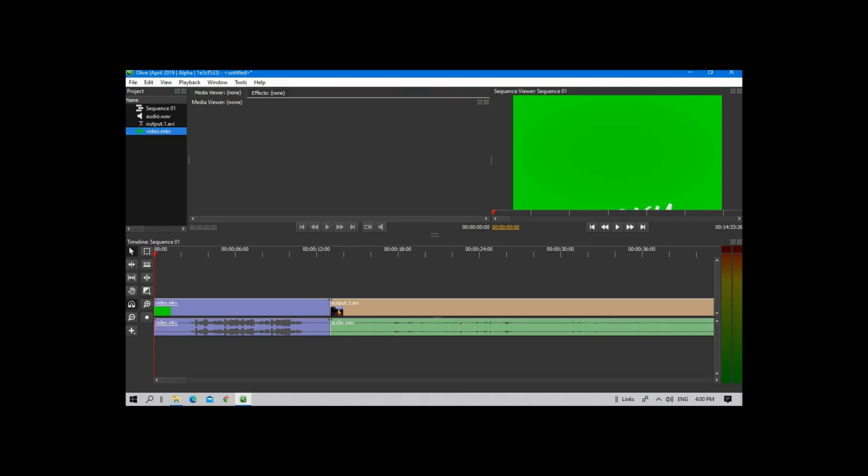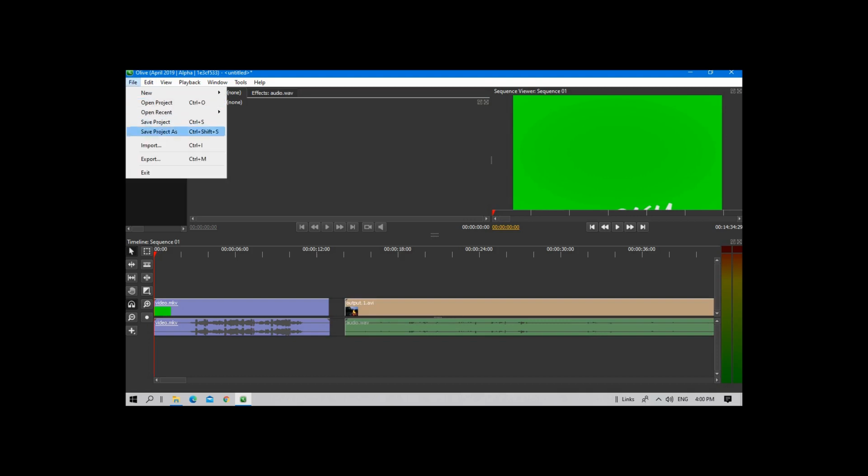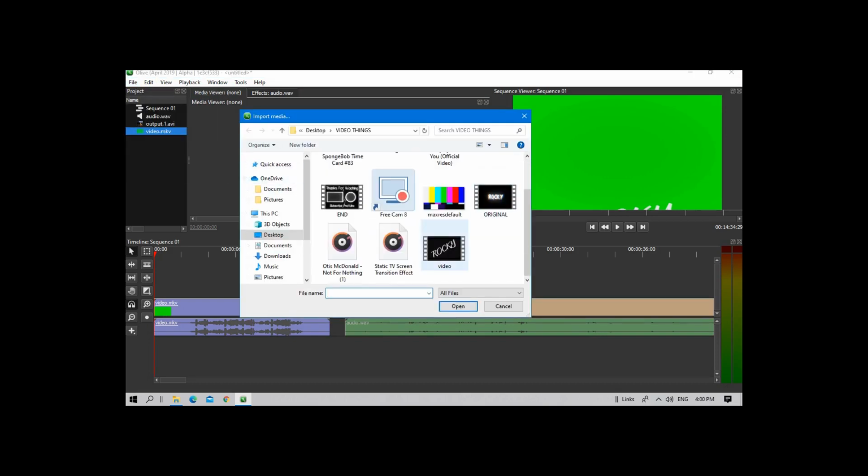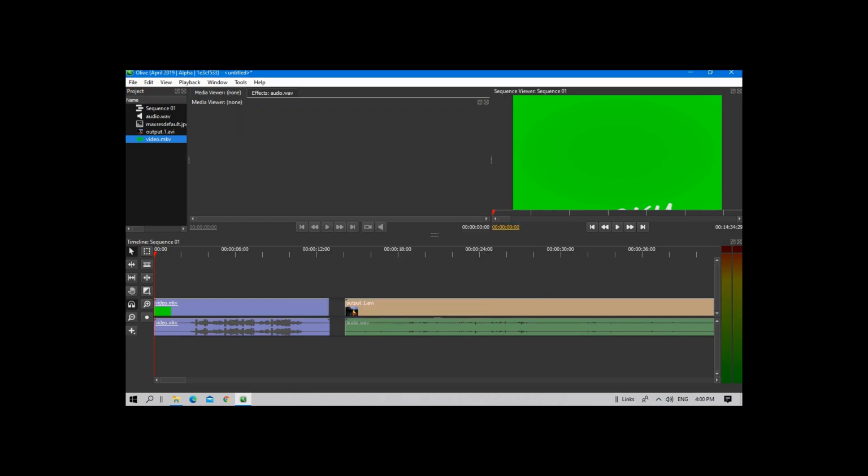If I want to squeeze anything, if I want to do anything, I can drag it here like that. I can go to file again, go to import, and choose, for example, the colorful screen. Click it here like that. So I want to make a little bit of space here, for example, here.